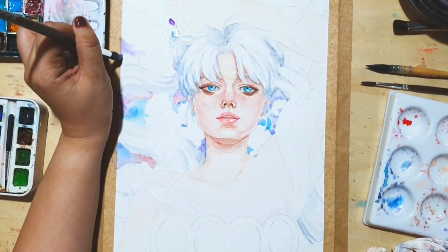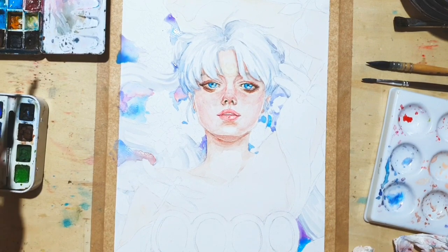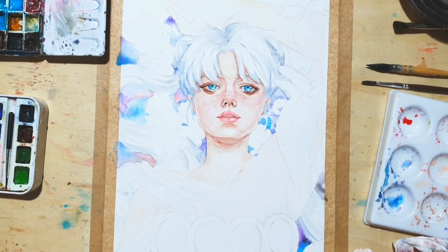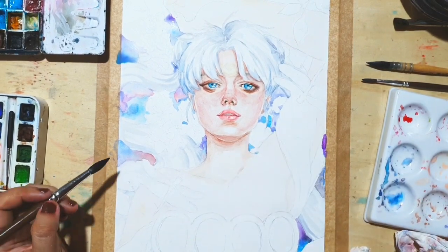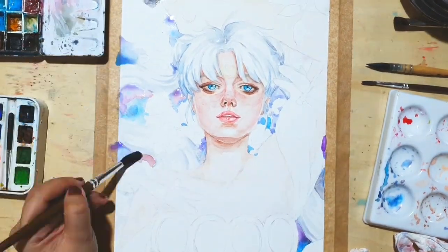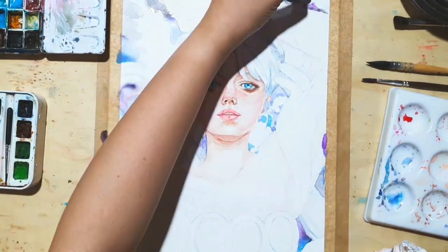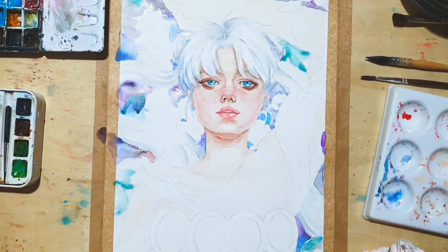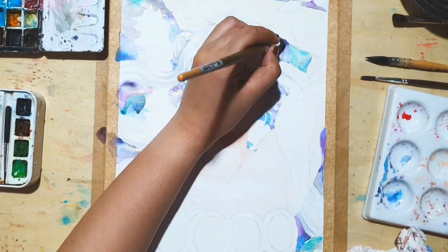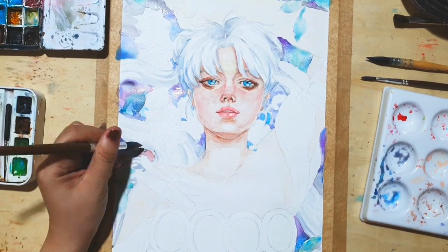I decided to use gouache with watercolor since I really liked the vibrancy of my gouache sets, and I didn't have enough bright colors in my watercolor palette. For the skin, I used the flesh gouache color and layered a thin wash of it for the first layer. I then mixed red and yellow watercolors and added just a little bit of teal for the darker layers. If you don't have teal, you can use a lighter shade of blue. Just don't use white to make blue lighter. Use water instead to thin the paint.